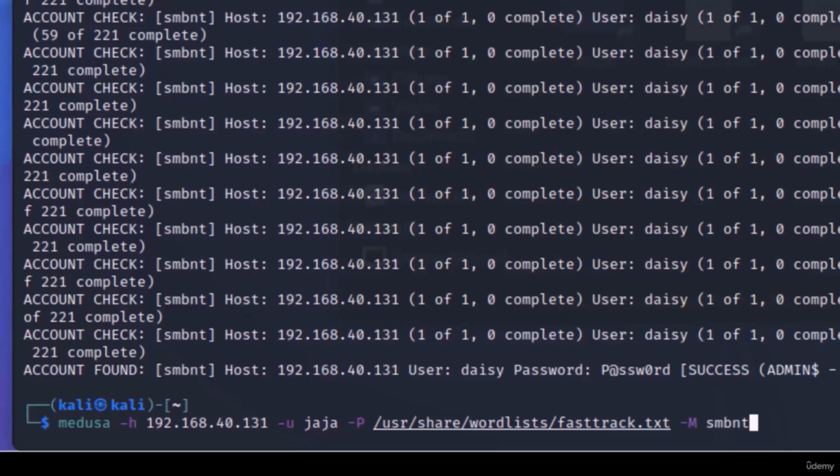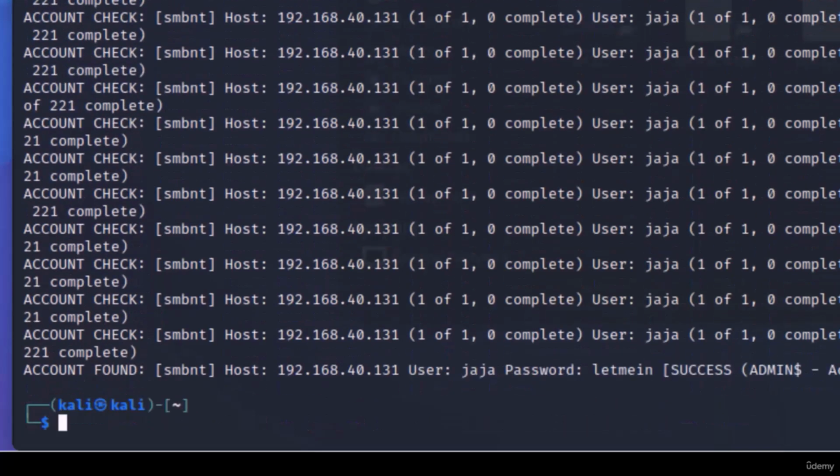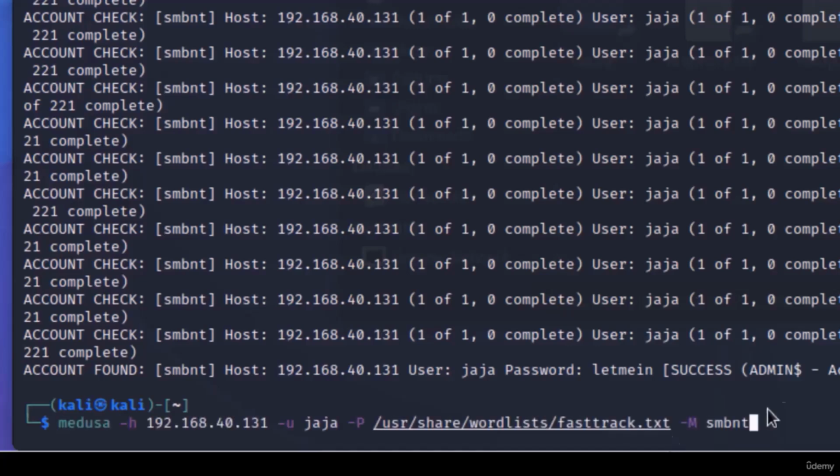Okay, here we go. Let's go after Jaja. Enter. Wow, took slightly longer, but here it is. Let me in. Hoo-wee. Let's try me. You just try whoever you have. You can create additional users if you need to. Let me up arrow, and I'm going to try the user tryme. And I honestly can't remember what password I gave this user. Doesn't matter. And you know, if the fasttrack dictionary is exhausted, then we can go for something bigger.